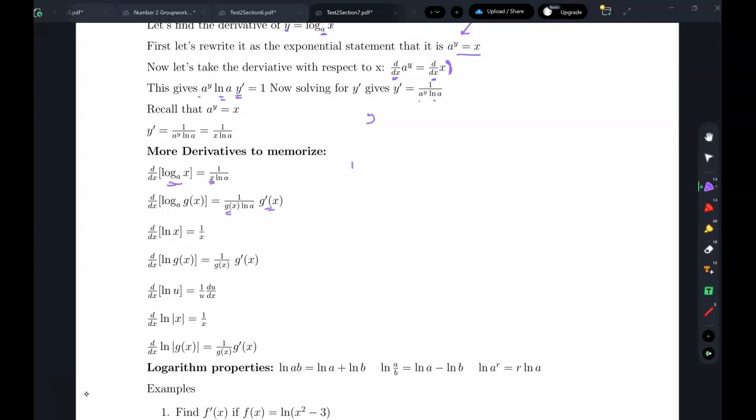Okay, you know log base e of x is ln of x. And you know that ln of e is 1. And so if I do log base e, ln of e is 1. And so that would just give me, using this one, 1 over x. And so the derivative of ln of x is 1 over x. You're going to need to know that a lot. Derivative of ln of g of x is 1 over g of x times g prime.